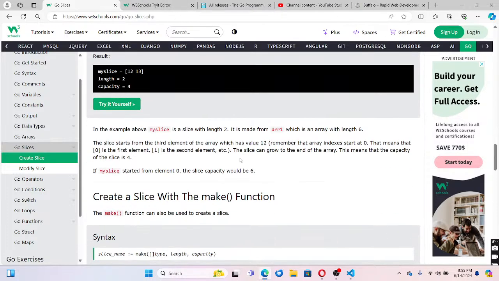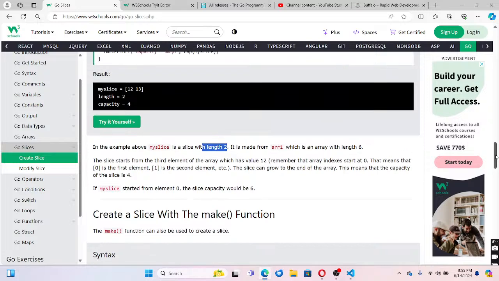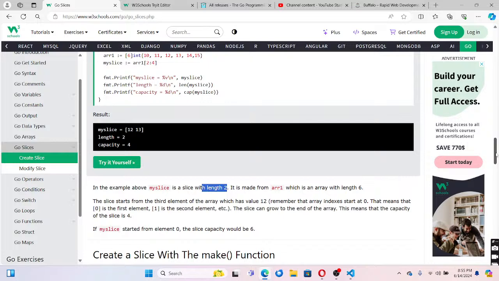So let us understand this example. A slice with length 2, which is from an array of 6. The slice starts from the third element of the array, which is value 12.